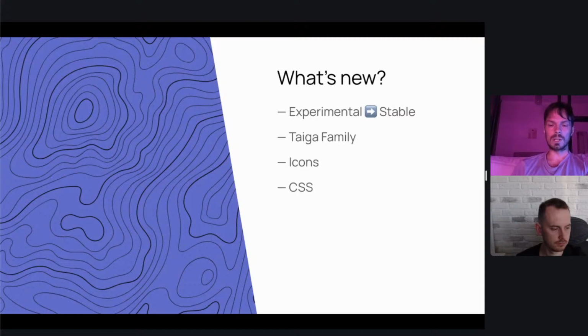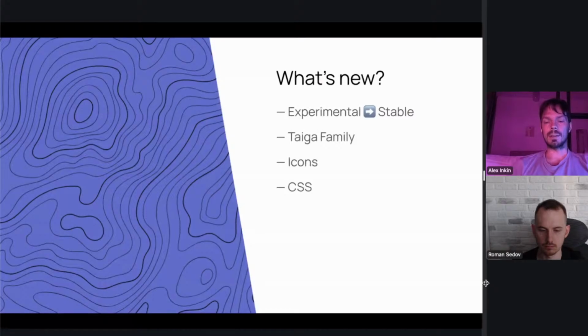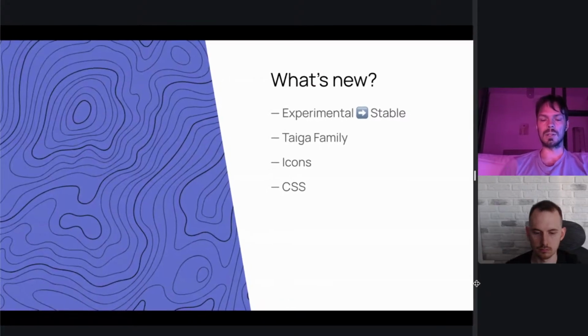Also, some things changed in CSS. We had to rename all our CSS variables, so our Taiga theme is using different variable names now. It was synced with the internal theme that we use for our products. So there is not going to be any mismatch in naming, and now you will see new variables there. It's a little bit simpler than it was, I think, and it's all covered in the migration script, which I will show later.